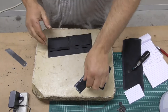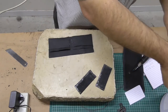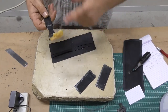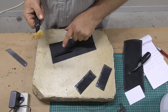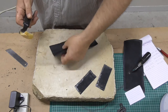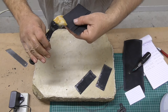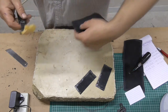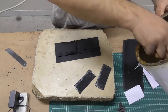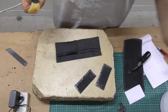Now, I need to do a bit more gluing. I need to glue here and then up here, and the same for here and here. So, let me just get this. And this is a contact adhesive, a rubber solution glue. And the leather is about 1 mil thick, 1.2 mil thick, and it's a chrome tan leather, this one. So I'm just going to get some glue. Actually, a really good trick if you're going to glue is to put glue on the brush. If you don't have any glue on the brush, for some reason you just can't glue it.